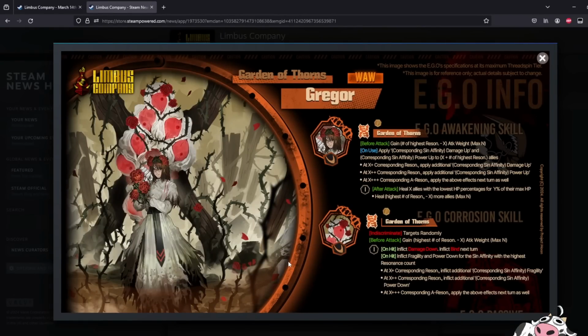Alright, so for the Gregor Ego, it is quite interesting because when I saw it, I thought it was going to be some Lust Resonance Ego, but turns out it's any resonance Ego. It is basically any resonance. The shtick that this ego does is that it's meant to give damage up and power up to a certain sin type. So it's quite similar to that fight where you want to use your correct sin to hit the correct flower or something like that. But in this case, you're getting a buff depending on which sin you use, which is going to be your team. If you use Pride, then you get Pride damage up and you get Pride power up. You get additional damage up, you get additional power up. And then furthermore, if you can get absolute resonance at this number, whatever it is, you also apply the above effects for next turn as well.